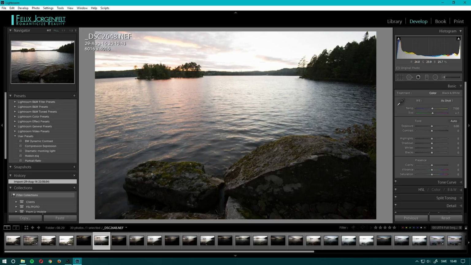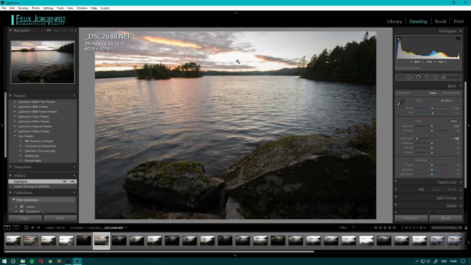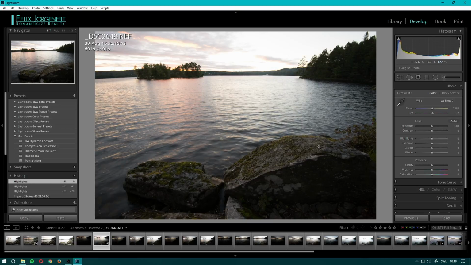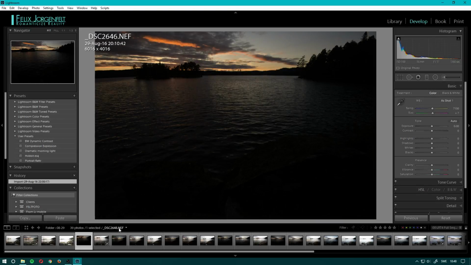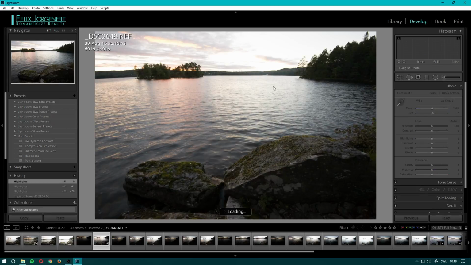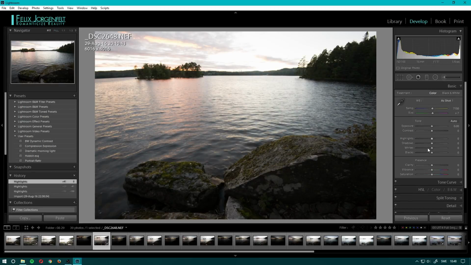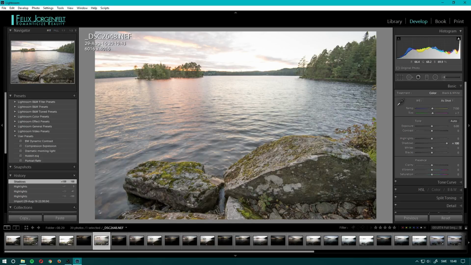Anyway, when I'm in the develop module on a picture like this, I really just want to test the boundaries of the picture. So I'm going to reduce the highlights to see how much detail we have left, which you can see is quite a lot that's lost in the sky on a picture like this, which is usually what one can expect. That's why you have an exposure like this where it's a lot darker and you can get out the details from the highlights that you really want, because it's all lost here. If we go into the shadows, you can see that there's quite a lot of detail there.